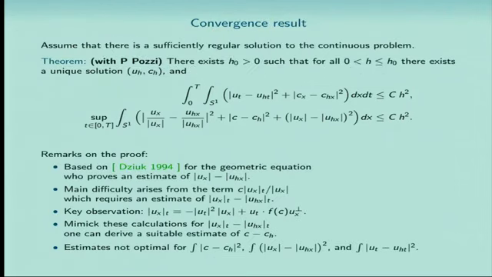So we've got this term here in the c equation, and we need to estimate this term. Now the key observation was made by Paola. You can write down this term in terms of other quantities which we can much better control. And thanks to this, if we mimic this calculation, a fairly simple calculation in the analytical setting, for this difference here, then we can actually derive an estimate for the error in the surface quantity. So that was the essential extension that we needed to prove this existence, this convergence result.